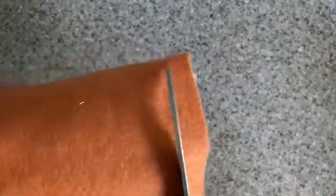You're going to do the same as the bottom, but with the bottom, I made sure to cut completely against the bottom of the bottle because you're just going to mold the material to the bottom of the water bottle just so it can stand properly.